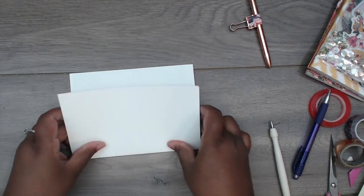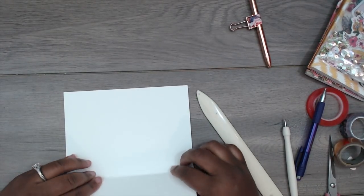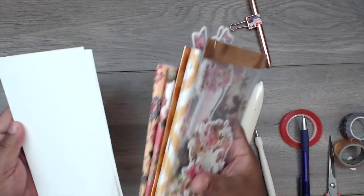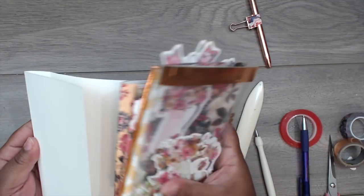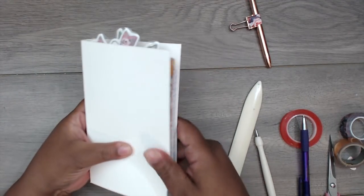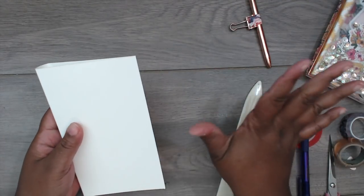I don't want to mess up no paper, because you don't get enough in your kit to be doing a trial and error. So I'm going to fold over all of my edges. I mean, all of my score marks. And like I said, I'd rather be safe than sorry. So I'm going to put this back in here. Make sure it fits. And it does. Perfect fit. You can always do it bigger if you want more, but this is what that is.